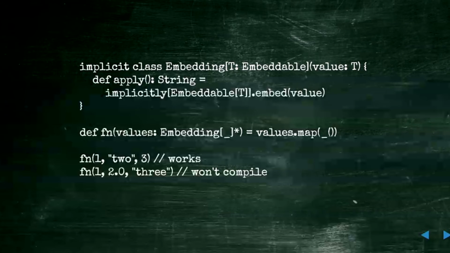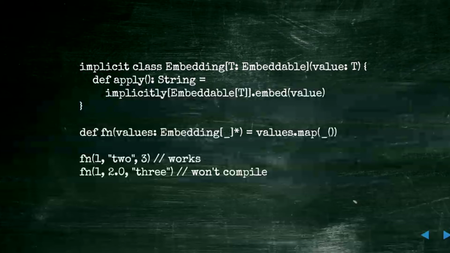So what I'm going to do is define this embedding. What it will effectively do is, for each parameter, it will tie together the value that you actually place in the parameter position with the corresponding type class. So every single value that gets put into that method call will have the type class pulled in, a different one potentially for each different value. So it's creating a new embedding. That is where it pulls in the embeddable type class, and that is the value. That's where T comes from. That's where it knows which embeddable to get. And we end up with an instance of embedding.